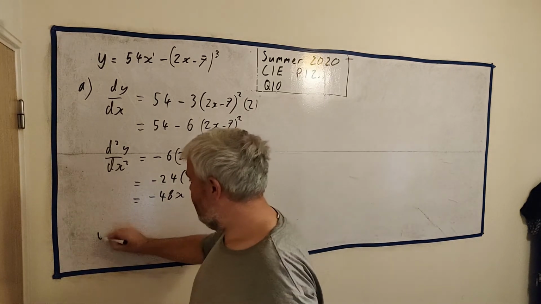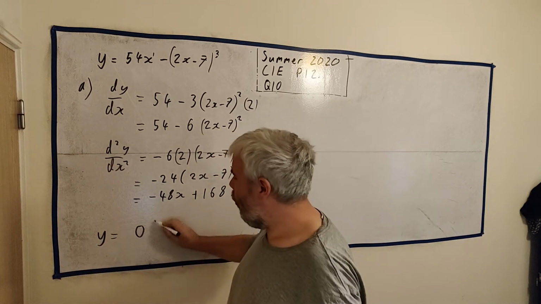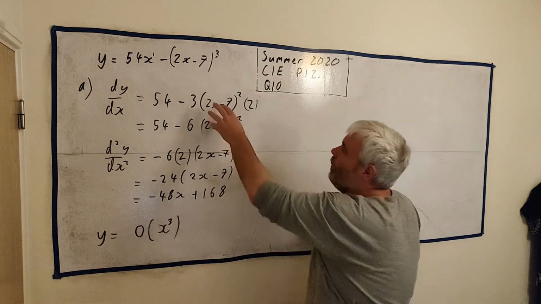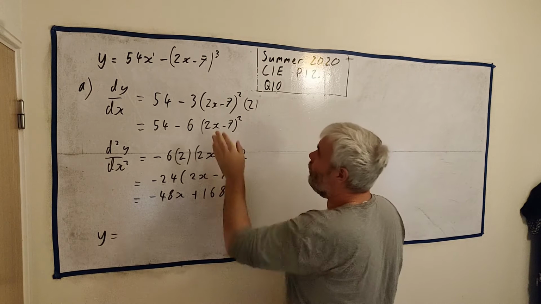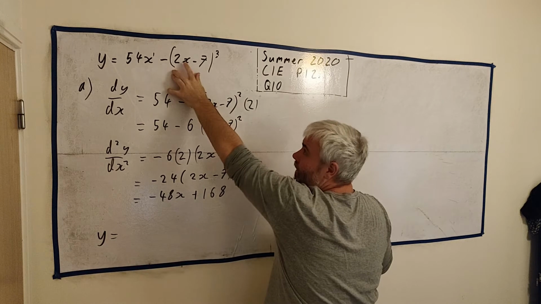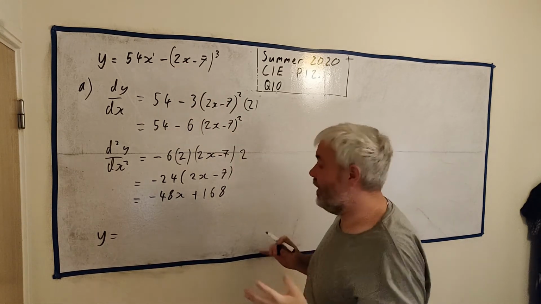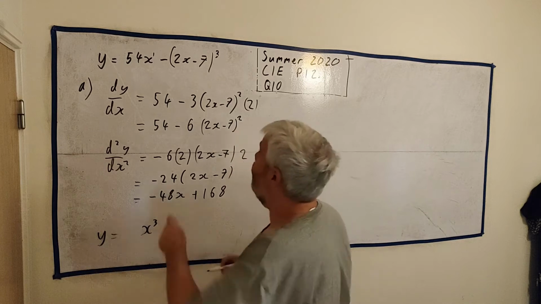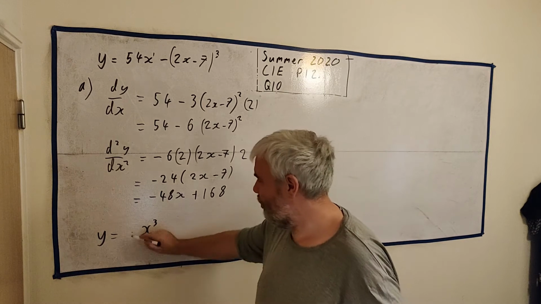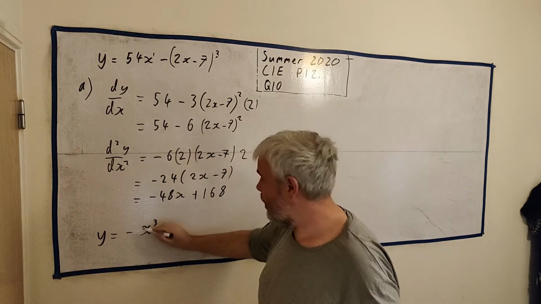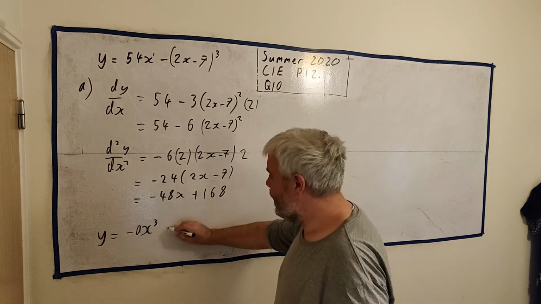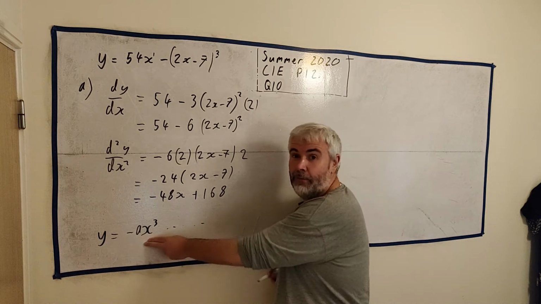Let me write this out like this: y is of the order x cubed. You don't need to know that. But really, what we're going to end up with is minus x cubed, multiplied by probably some number. In fact, it's going to be minus 8. It doesn't really matter though. Some number, I'll call it a for the moment. And I don't really care what's after that, because this term is going to be the biggest, most important.